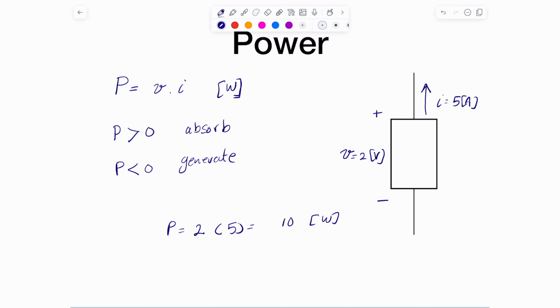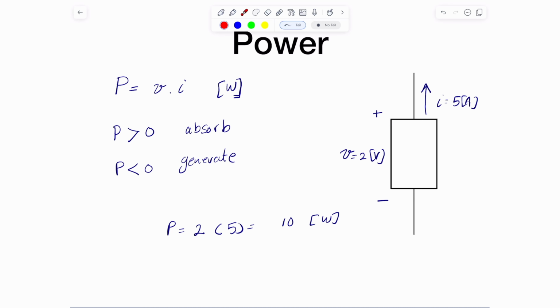As you can see, in this example we specified the voltage and its polarity, and I told you that the voltage is positive, 2 volts. I also told you that the current is 5 amps, and it's also positive. That means my assumptions for the voltage polarity and for the current direction are both correct. When I computed the power, I multiplied 2 times 5 and got 10. So anytime I multiply voltage and current, I will get a positive number. That means everything is absorbing power, and that doesn't make sense.